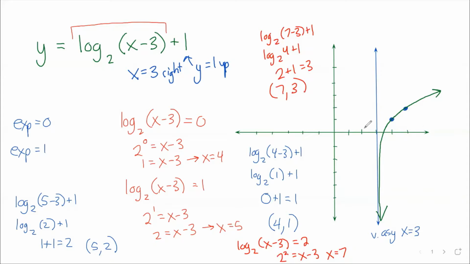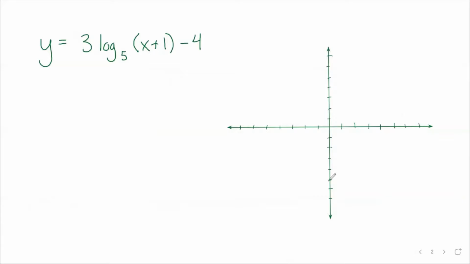So that's 1, 2, 3, 4, 5, 6. Let's say 7's about there. And yeah, pretty good. So we don't need that point if you're comfortable with just the asymptote and 2 points shaping the graph, but we could, of course, use that additional point. So let's do one more of these.